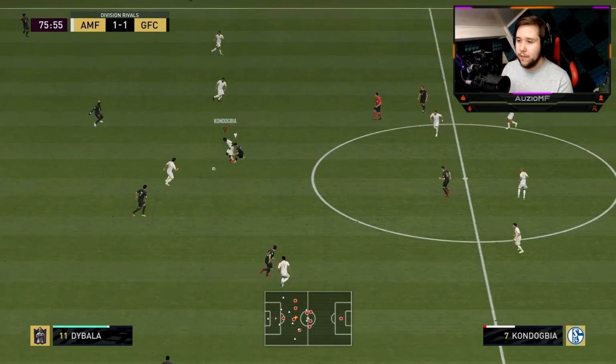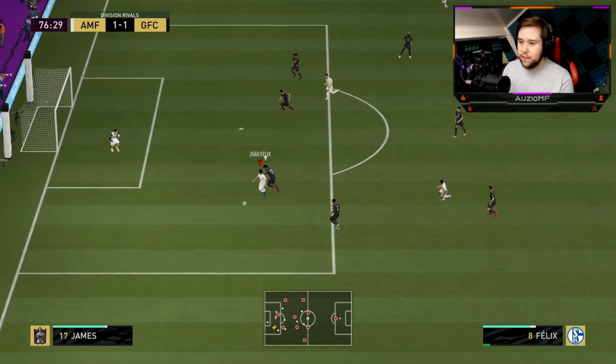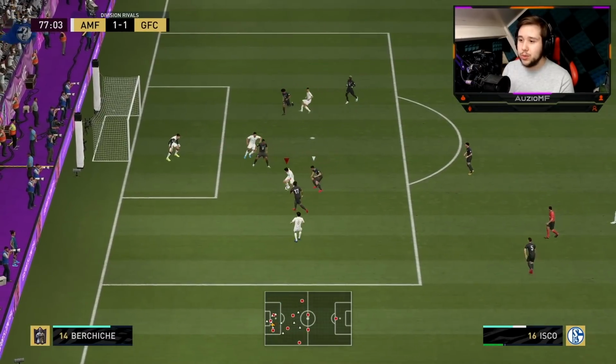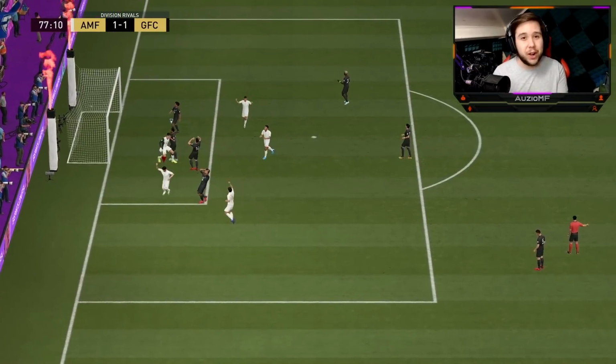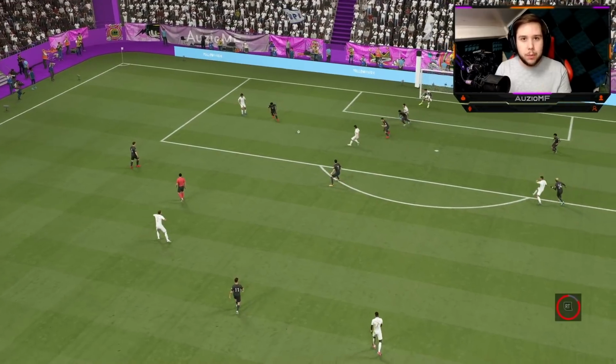Through that middle, maybe go for a high press. Great aggression to get that ball. Maybe we can actually score off this as well. Felix, no, it went for the wrong skill move. Into the inside. Fake shot toward the near post. I believe we are going to still get the goal. And it all came off Kondogbia just being very aggressive and just getting that ball high up on the pitch.